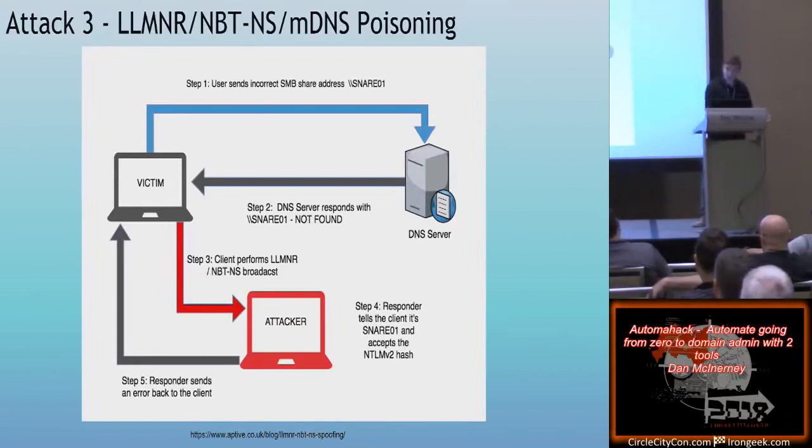And then whenever a computer, I think I have a diagram here, whenever a computer sends out, hey, I'm looking for the Google host, we'll say /Google, DNS is going to be number 1. If DNS can't find it, then it falls back to LLMNR, NBT-NS, or mDNS. Most of the time, it's LLMNR. Once it falls back, it sends out a blast of packets saying, hey, where is Google? DNS can't help me. Where is this host named Google?